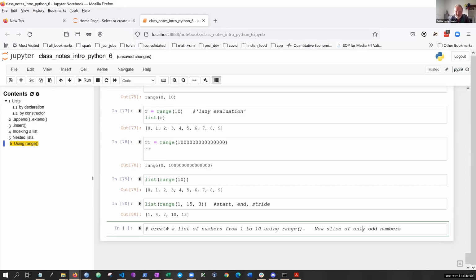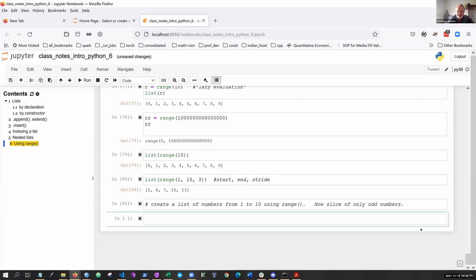Okay, so why don't you think about how to do that, and if you're working with a computer right now, see if you can use the computer and produce this result. I'll give you a couple of minutes to do that because you've got to do a couple of things right.